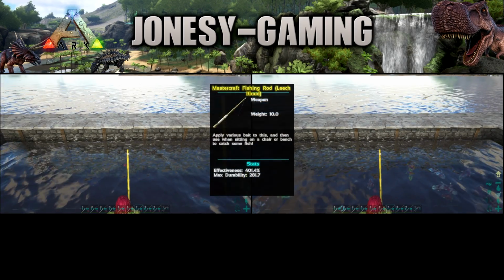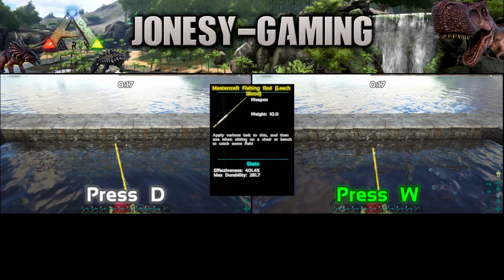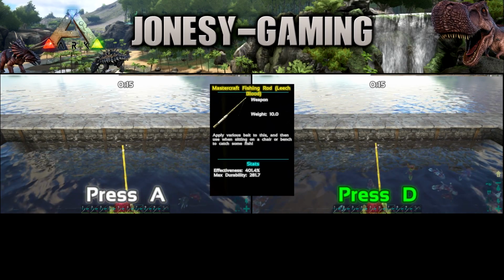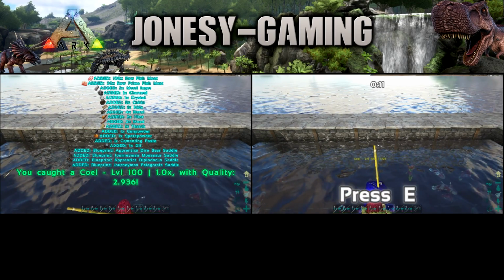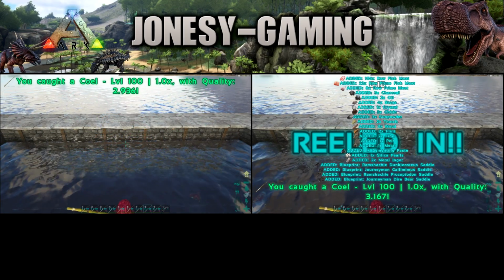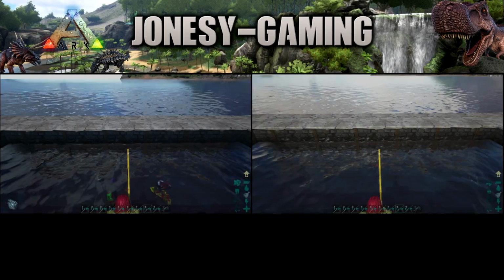So now we are at the Mastercraft with 400 efficiency and we'll just see what we get. We need higher quality to get blueprints. And now we got 4 blueprints on the left one and 4 on the right one. We are about 3 in quality now, so we are getting blueprints.